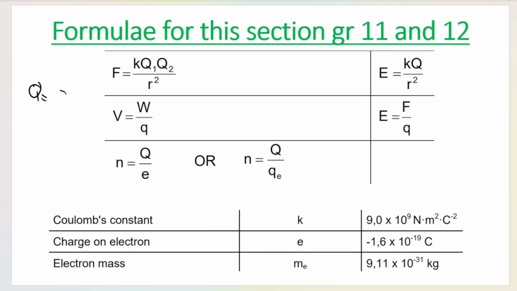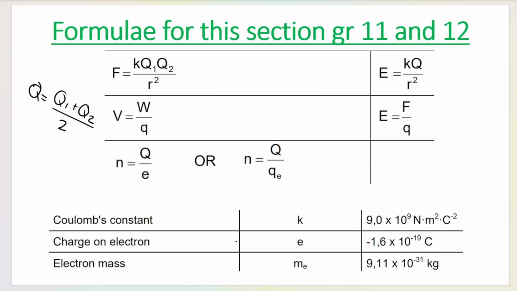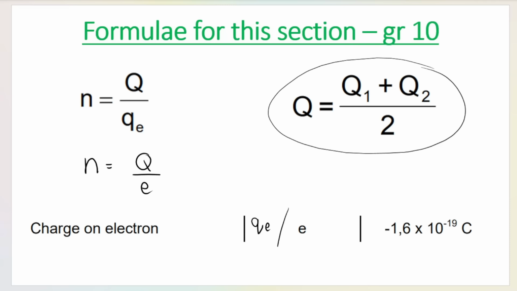So if the situation arises where two objects come into contact and electrons are transferred, you need to be able to apply this formula. So again, it's something that you learn in grade 10, but it carries through to grade 11 and in grade 12. So let's focus, because this is about a summary of grade 10 electrostatics. We're going to focus on these formulae. So what I want you to do is, when you summarize electrostatics, I want you to make a summary of the formulae to be used in this section.